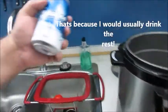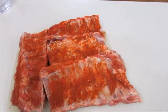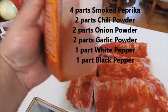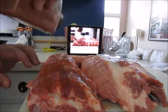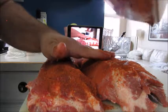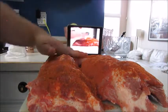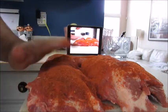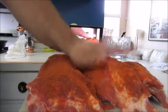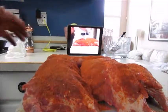Canadian beer. See. So then I've cut up the ribs, and I've put a little bit of this spice mix that I've got. I've rubbed it on, and this is what it is. I make a big batch of it. It saves a ton of cash. Yeah, look at that. Those are going to be spicy ribs.